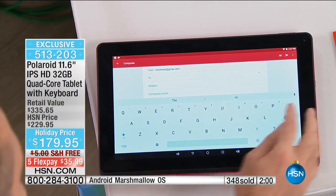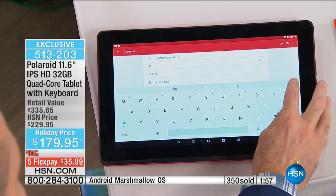or just talking to the tablet. I want to show you how good the voice recognition is. You see this little microphone? Watch.